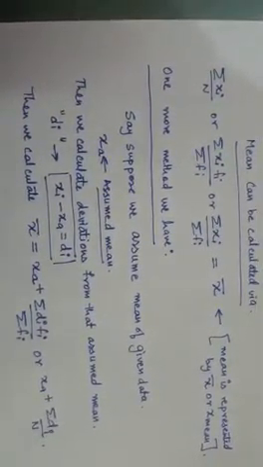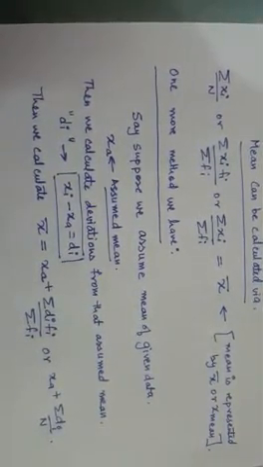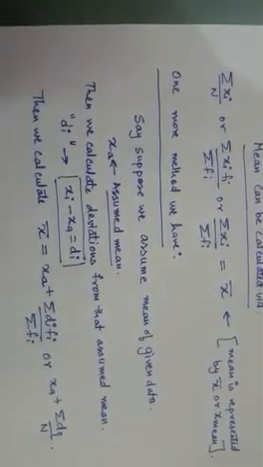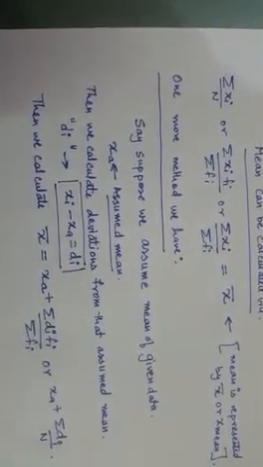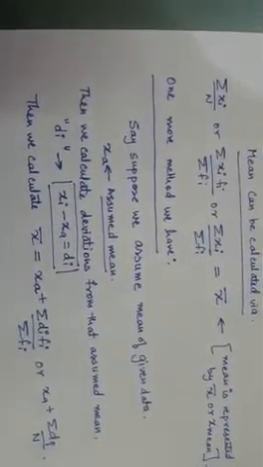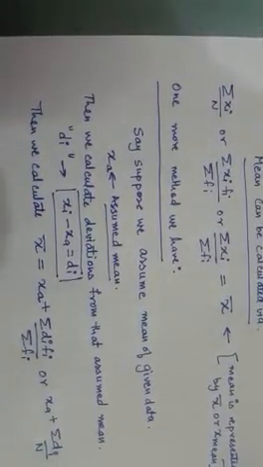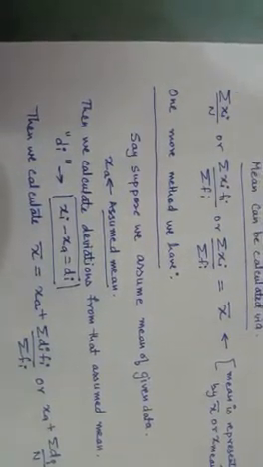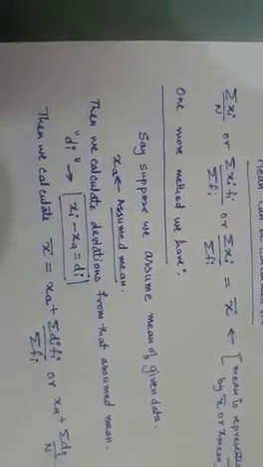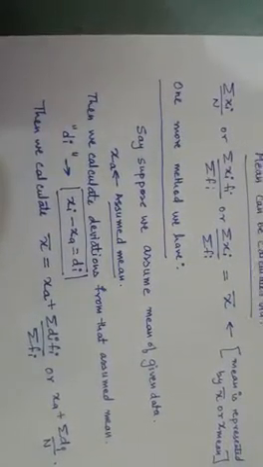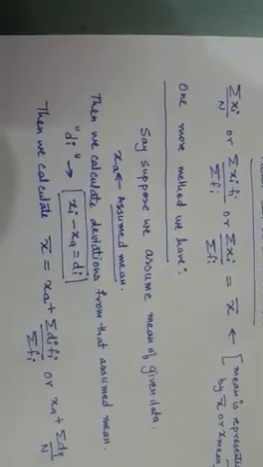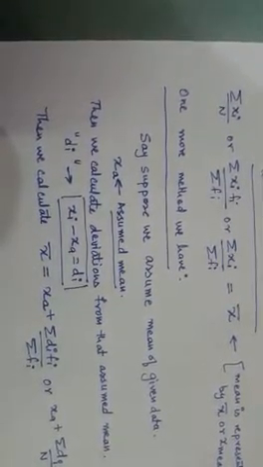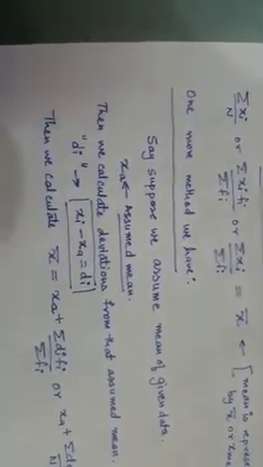Now we have one more method to calculate the mean. We assume the mean while seeing the data. We assume some number, that this is the assumed mean. That can be a good assumption or a bad assumption. The better the assumption, the easier it will make your calculation. So you assume that this can be the mean, and then you calculate the deviations from your assumed mean. Say suppose you have assumed mean as 400.